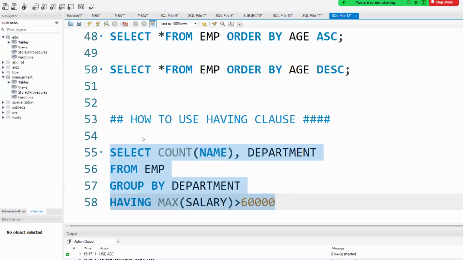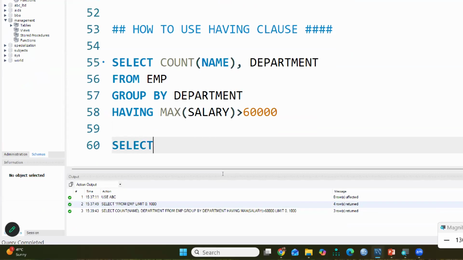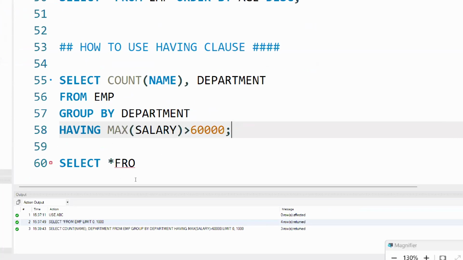Now we will see this, let's say SELECT * FROM employee. We want to see all the fields. So I'm writing here SELECT *, I need a semicolon.